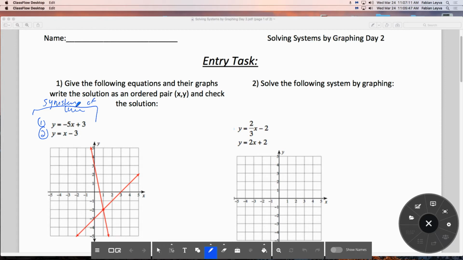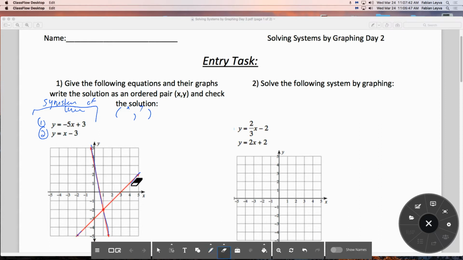In order to solve it, I need to come up with an x and a y, an ordered pair, that makes both of these equations true. It looks like they did the majority of the work for us. They graphed both equations on this graph, and now it's my job to analyze the graphs to figure out a solution. Remember that a graph represents every x and y combination of that equation. So they graphed one line, giving me a visual of every x and y, and they also graphed the second one.